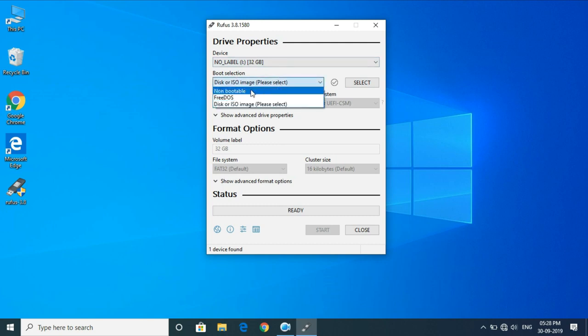you can see it is non-bootable. Okay, we all know that these are different drives, so you can use different file systems and different file formats in a single storage drive, so it will also convert it to non-bootable. And here you can see this is FreeDOS, and if you talk about FreeDOS, it will provide a complete DOS compatible environment for legacy software and embedded systems. It can be booted from a floppy disk or USB flash drive.